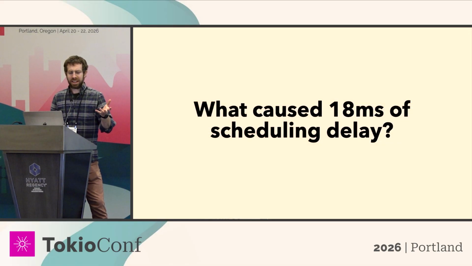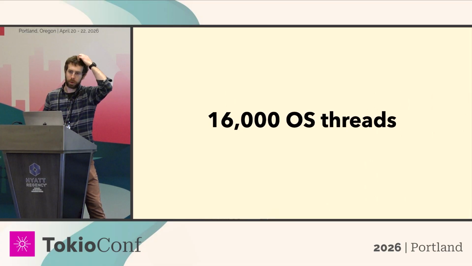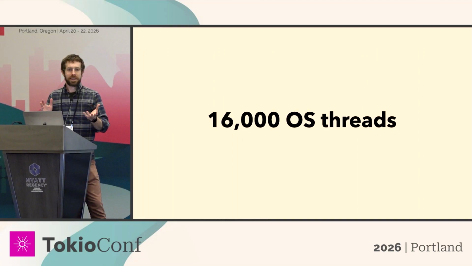In this case, they had 16,000 operating system threads that were contending with their 48 Tokio workers. But you can see how it takes some convincing to be like, no, if you want this to work, you really have to isolate these things. It simply will not work unless you make serious changes. And that's what I'm attempting to get here.